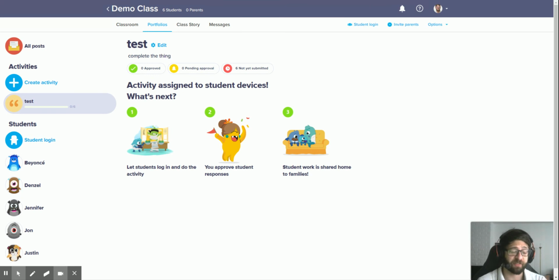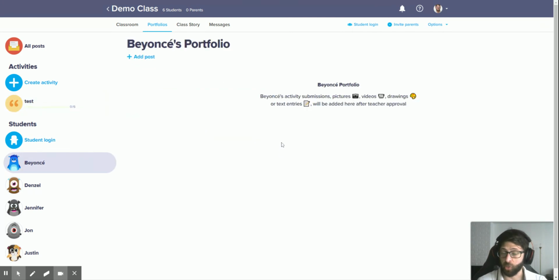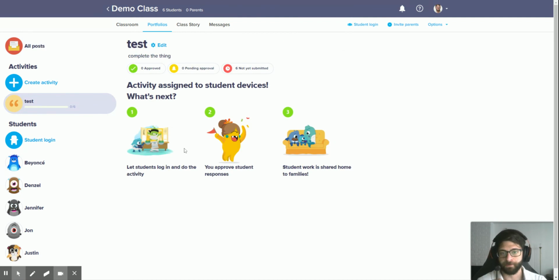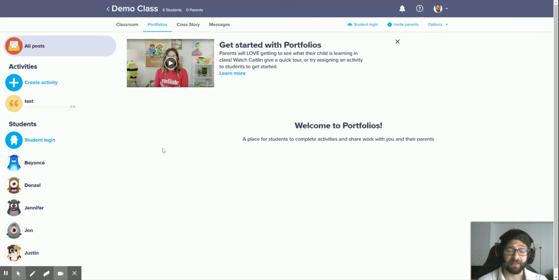That's a really positive part about using Class Dojo in this way: it's pretty intuitive as far as giving feedback immediately. As you can see, it tells me exactly how many have submitted, are pending, and have been approved. And I can see the students' particular work right here. If I go back to the all posts page, these would be all of the assignments, and I would click on an individual one and be taken to this page. Pretty straightforward. If you'd like more info on this, they give you a handy little tutorial right here as well.